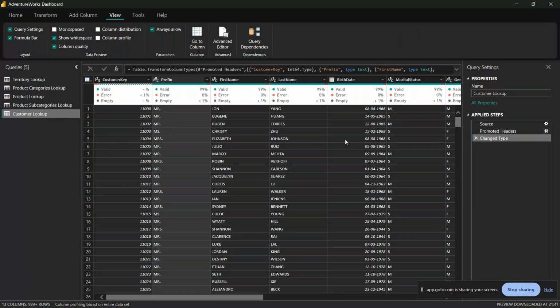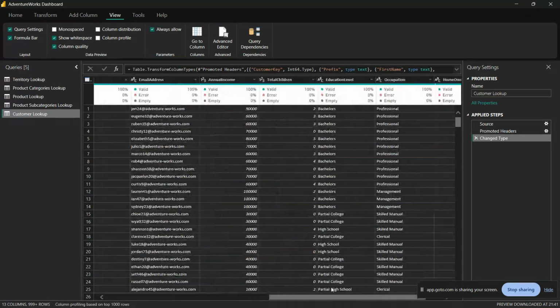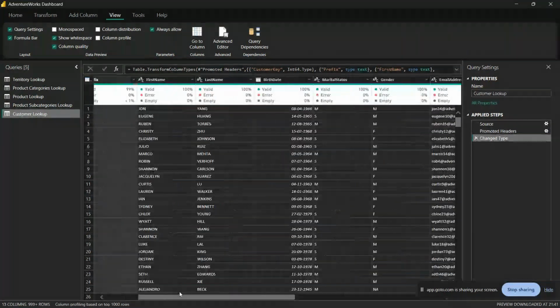There's one point that I want to add. Here I have already done that, so I cannot directly show it. But in this dataset, you can see all the errors and problems correctly. If I select based on 1,000 rows, you will see that most of the things are fine. There is no problem at all. Do you see it? Only the prefix field, that is Mr. and Mrs., has the problem. Otherwise, there is no problem at all.